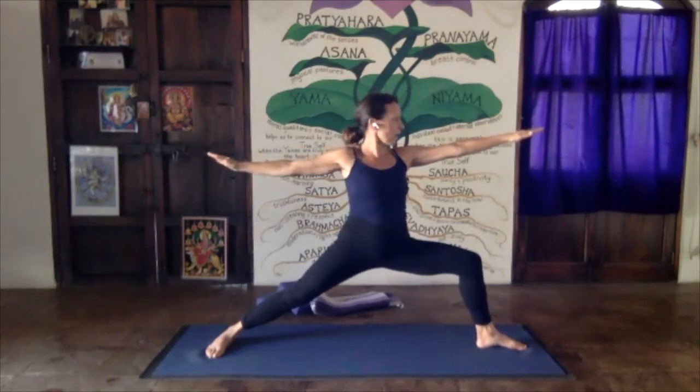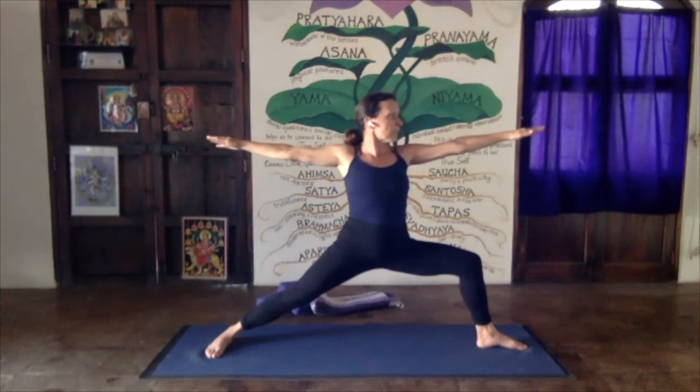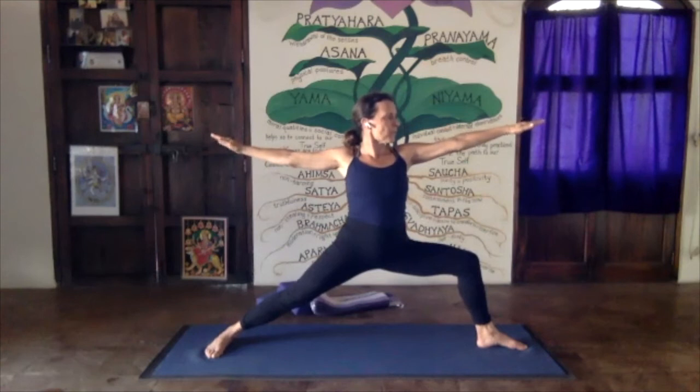Now, engaging Mula Bandha, pressing the ball of the foot in, heel in, turn your head left, open your chest, keep your arms at equal height. If you're not sure if your arms are at equal height, you can gaze forward to look. Keep opening the left knee. Very nice. 1 more breath. And bring the left arm down.